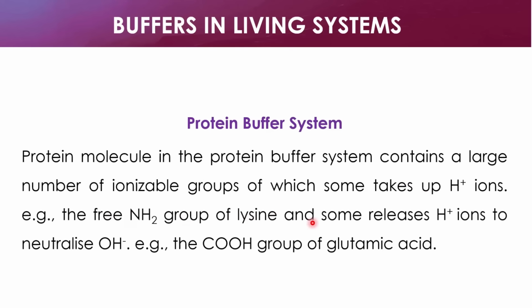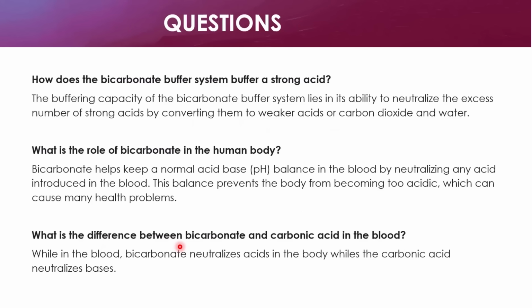The next question says, what is the role of bicarbonate in the human body? Bicarbonate helps keep a normal acid-base, which is the pH balance, in the blood by neutralizing any acid introduced into the blood. This balance prevents the body from becoming too acidic, which can cause many health problems.